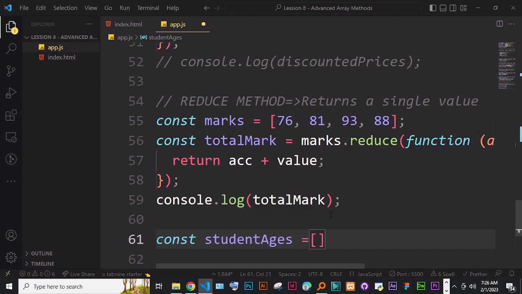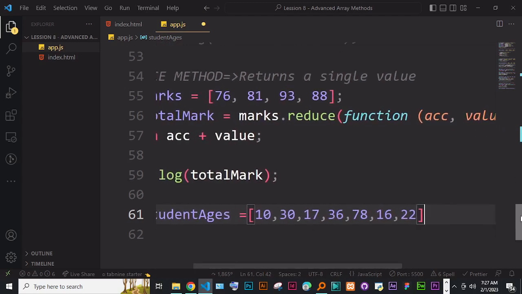Let's just have 10, 30, 17, 36, 78, and maybe 15, 16, and 22. So we have mixed ages here.